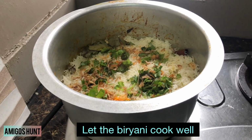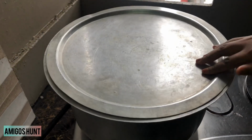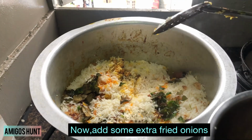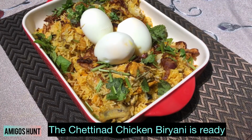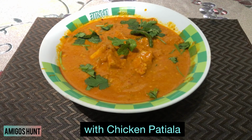Let the biryani cook well. Now, let's close the lid. Okay guys, the biryani is cooked well. Now, add some fried onions. The Chettinad Chicken Biryani is ready to be served, with Chicken Patiala.